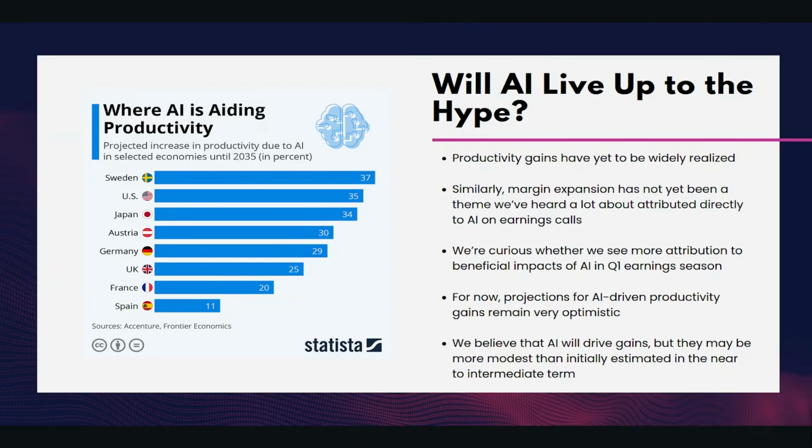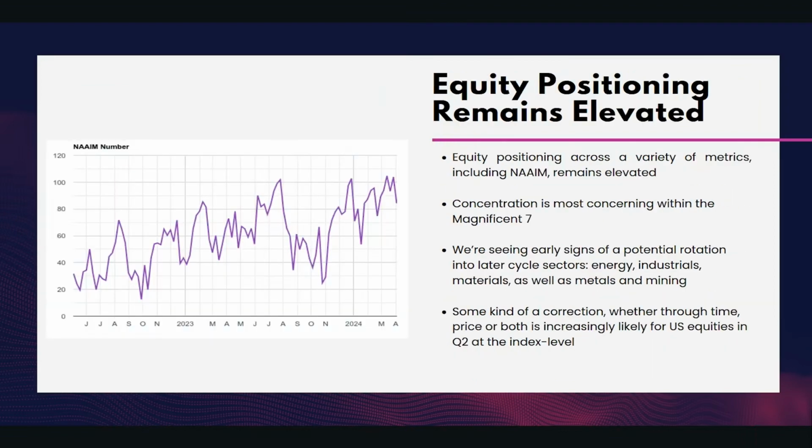So that's something to take into consideration as we look for Q1 earnings. How many companies are saying, you know what, we're absolutely crushing it this year because of AI. If we don't hear that, then we still remain a little cautious outside of the pick and shovel sellers, where there has been a lot of excitement and some of it has been warranted. So that's something that we're going to be keeping an eye on. And it actually is an interesting situation overall, because if AI does continue to scale, it could bring on some other opportunities that we'll talk about in a later slide. But first, let's talk about equity positioning.